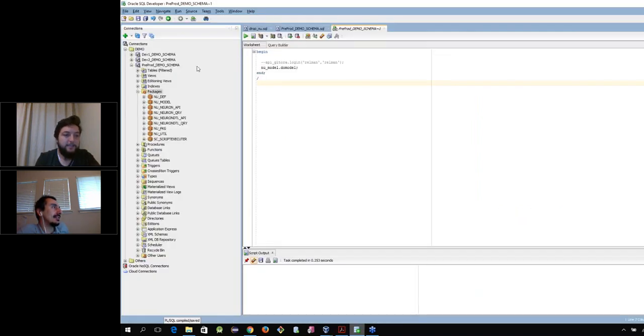Let's see the database first. This is the pre-prod database. As I told you, there are 3 databases, 3 environments: pre-prod, dev1, and dev2. The schema name is demo schema. It's the same for 3 of them. It doesn't have to be though, but it is, right? Yeah. It doesn't have to be, but for simplicity reasons, that's what we chose. Also, it can span multiple schemas. It doesn't have to be one schema. Yeah, that's right.